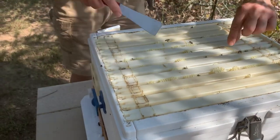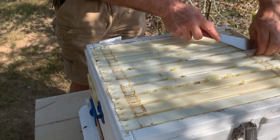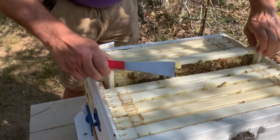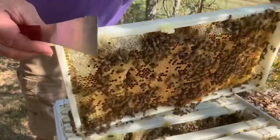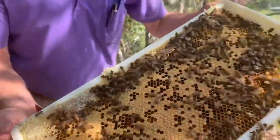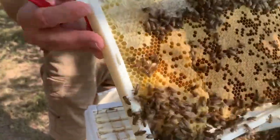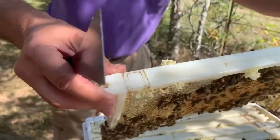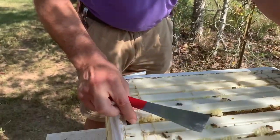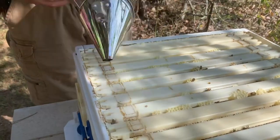We're going to see the bees trying to get rid of this — they don't like that in there. Oh, look at all that brood. That is beautiful. Very nice. Have you got the queen by chance? I doubt it — I'm not going to take the time to look for her, but she's definitely there. And as you see, they filled in the whole outside. They've got a good shake of honey in there.